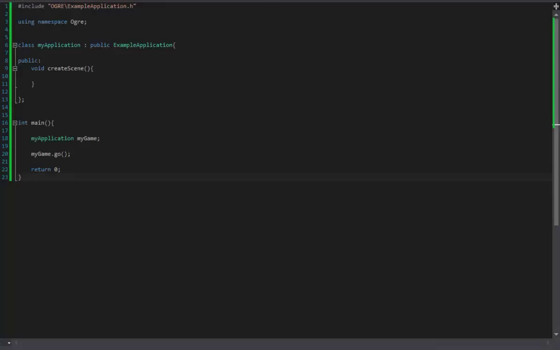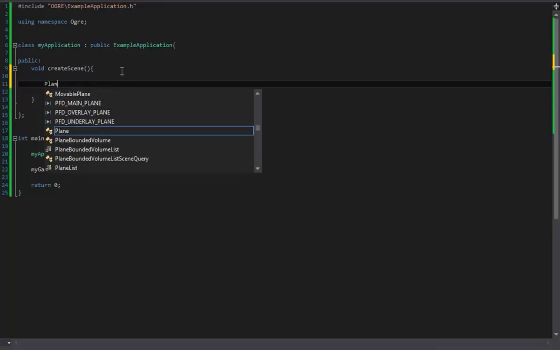All right, now that we talked about how we can define a plane, let's go ahead in our Ogre application in the create scene method and create a plane. As I discussed, we have various options to define a plane, and Ogre has several different kinds of constructors that allow us to create planes in 3D. We're going to use the constructor that utilizes a vector and an offset along that vector to place our 3-dimensional plane. Since we already have the namespace Ogre, we will have access to the plane class.